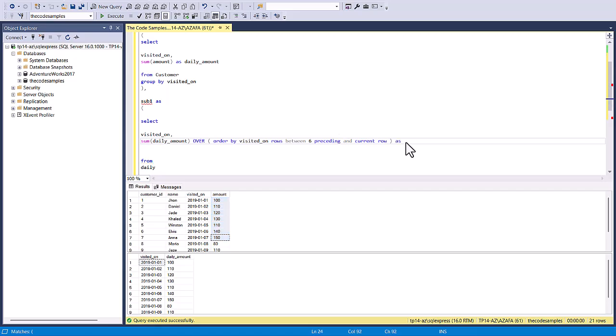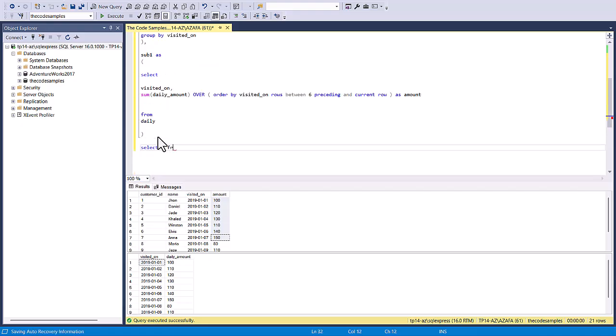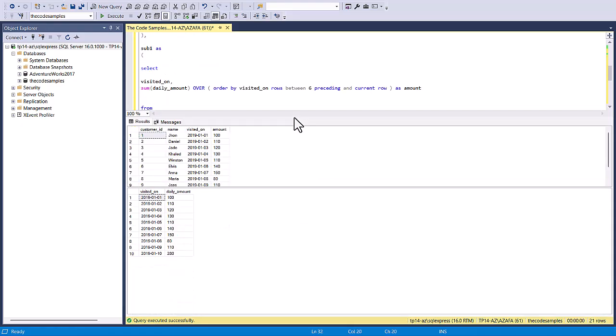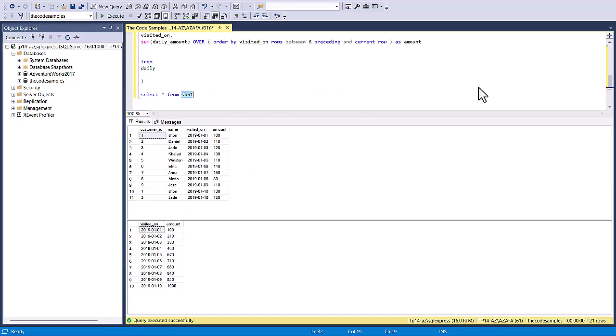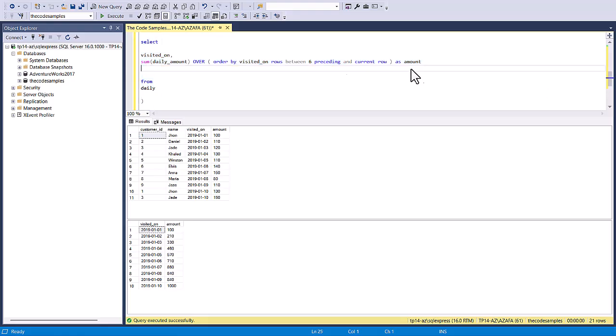Let's just give it an alias. I want to call it amount here. Okay, let's select from our daily table. So this is your main table, and this is your output from the second query. What this rolling window function is doing now is taking the amount at every date, summing up that amount and the previous 6 amounts. So here, the first one, there was nothing before that, so it just leaves it as is. The second one is going to do this plus this. Here again, it's just summing up all the previous ones because it's doing 6 preceding.